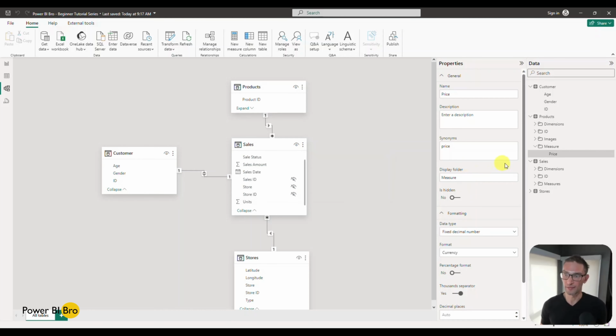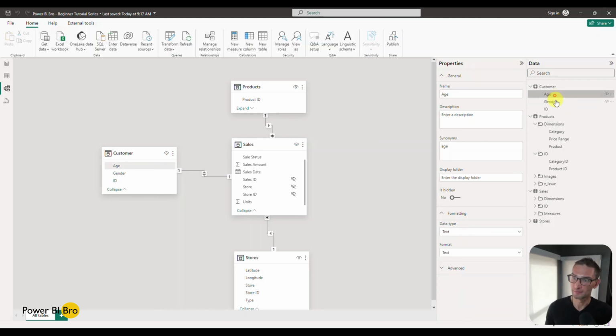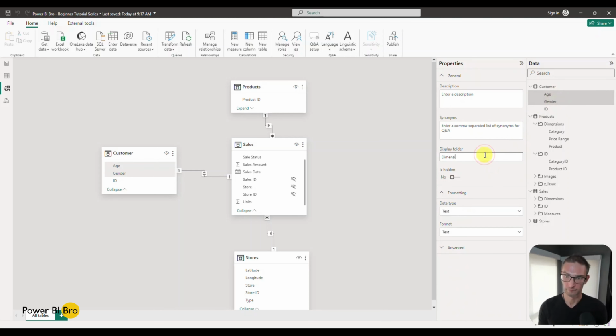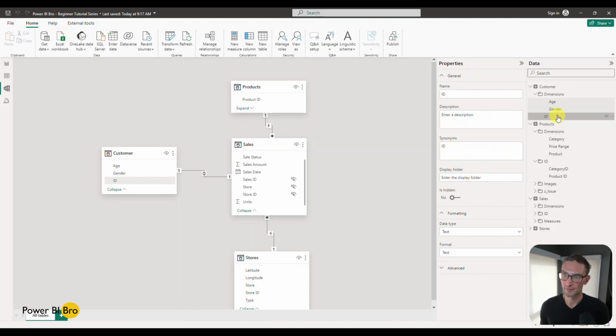Ideally, it should roll up and scroll down. We'll actually call this issue. There's an issue with that field, and that's intentional. It's going to be a learning opportunity. I'm going to hide that. So we have images, IDs, dimensions. These are all dimensions, the age, the gender. Dimensions. This will be an ID.